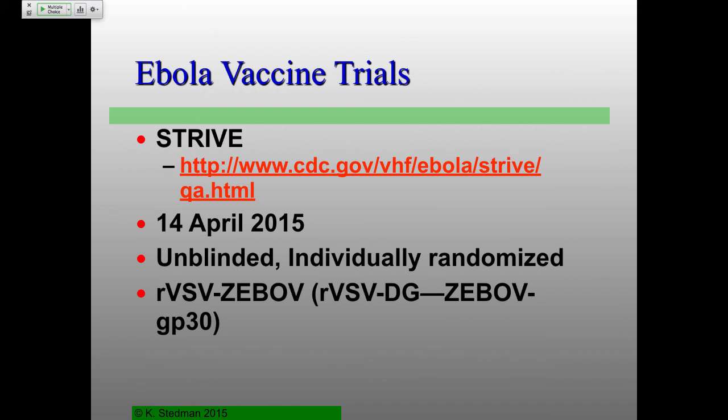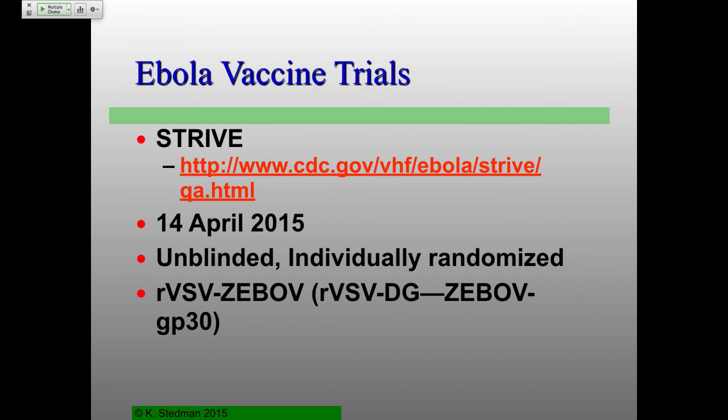So I did want to mention really briefly the other vaccine for Ebola, which is the VSV. VSV is what kind of virus? A rhabdovirus, which now has the Zaire Ebola virus GP, the glycoprotein here. So it's missing its own glycoprotein and has the Ebola virus glycoprotein.